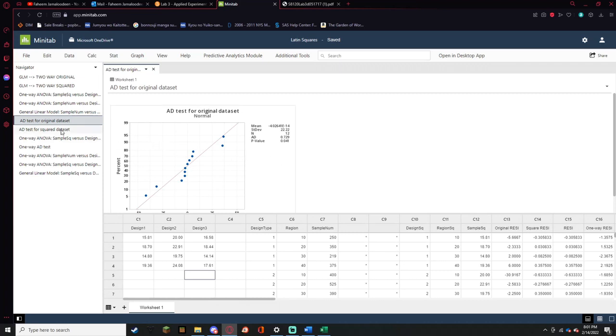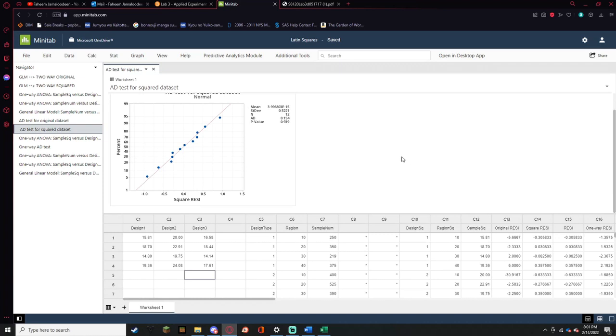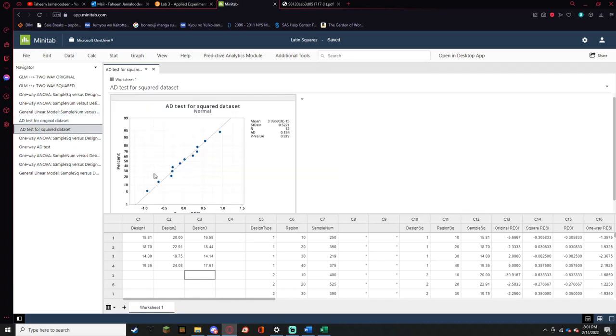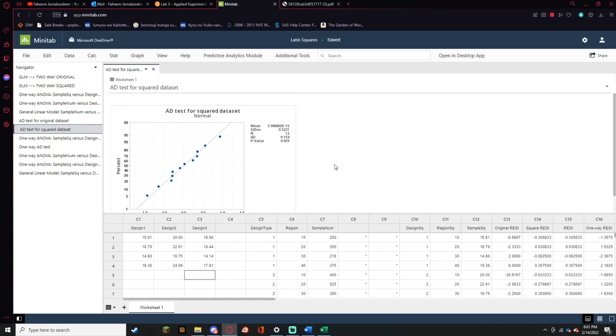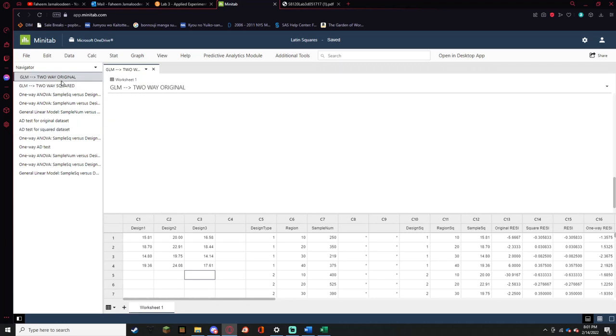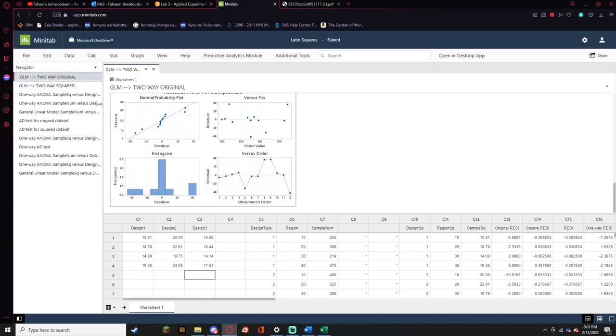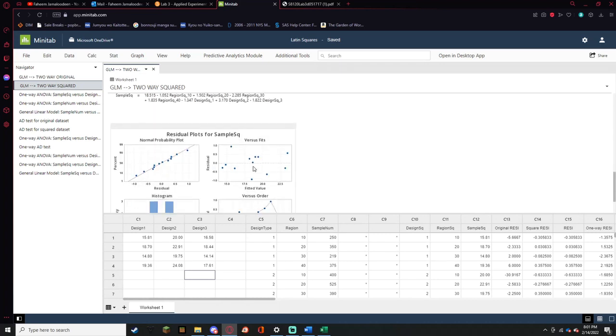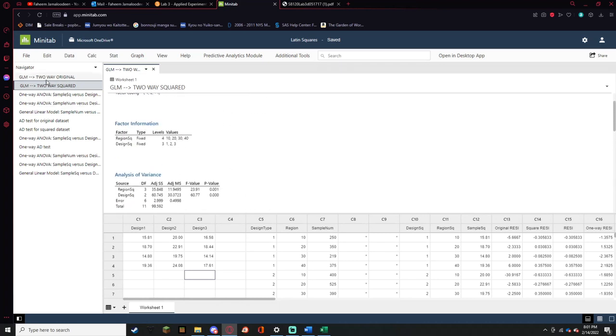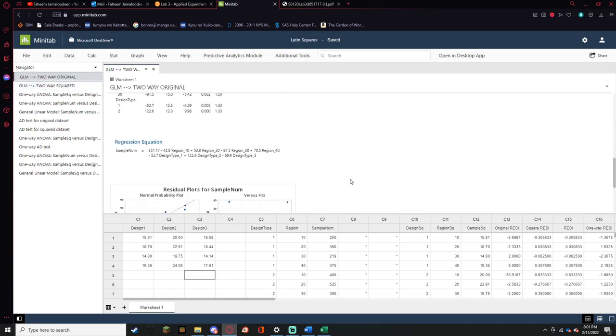So if we transform this data set with a square root transformation, that's typically your go-to when performing transformations on a data set, our p-value looks much, much better. There's less clustering, less grouping towards the middle, and it generally follows a normal relationship on our residuals. Now we can go back and analyze our general linear model for our transformed data set. If we scroll up here, we're going to be given our f values and p values, which will tell us whether or not our design for the brochures is a factor that is influencing our results.